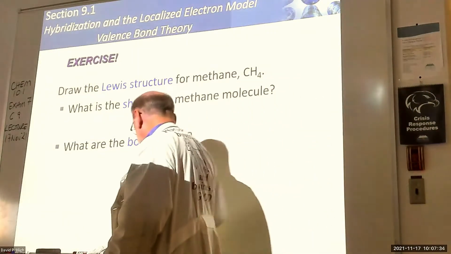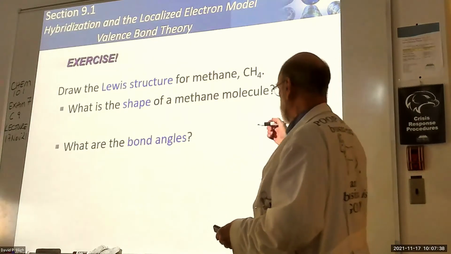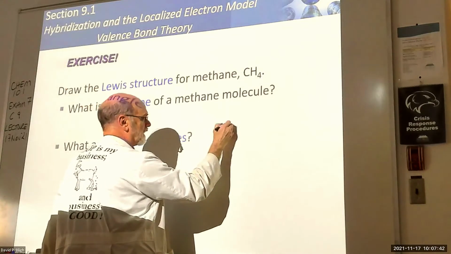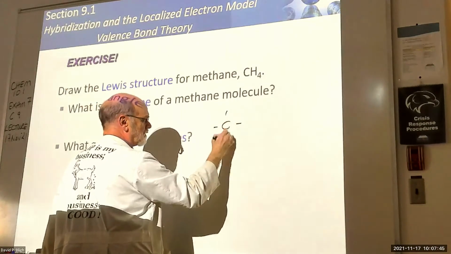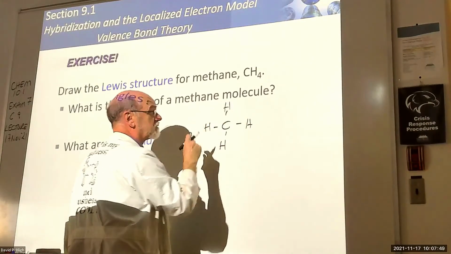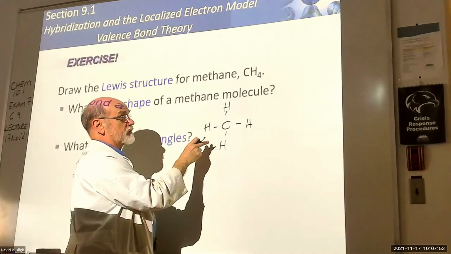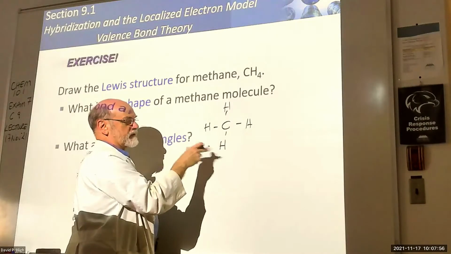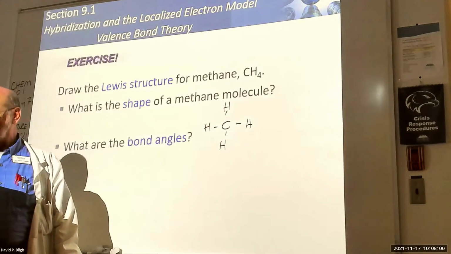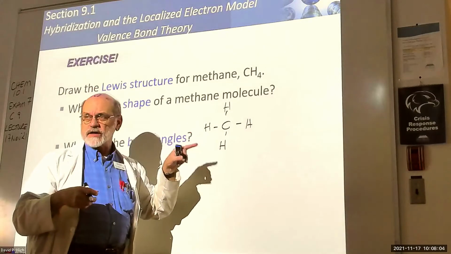If we take methane, for instance, and we draw the Lewis dot structure like that, and then we add up the valence electrons. So carbon would be 4, all the hydrogens together would be 4, so we have 8. They're all used up. And then we use the VSEPR model. We have 4 groups, so that should be a tetrahedron.